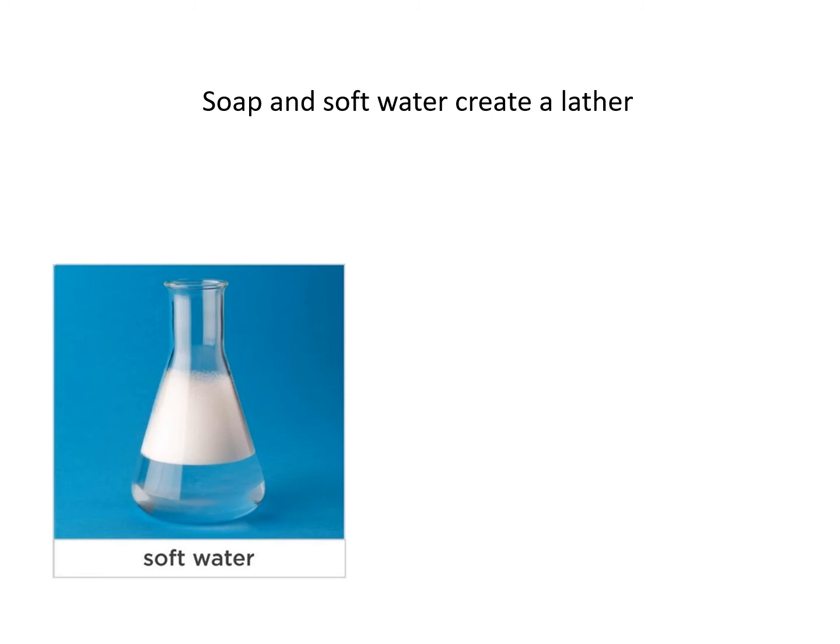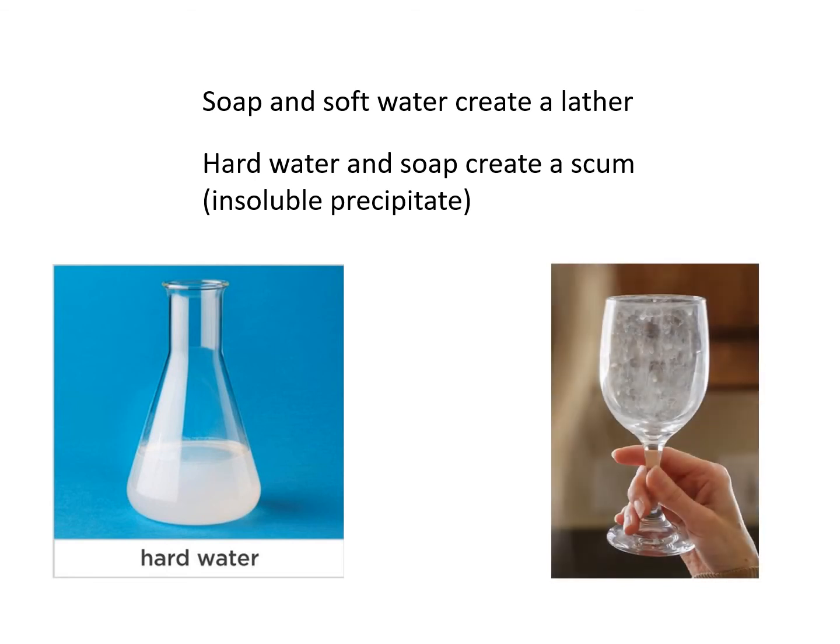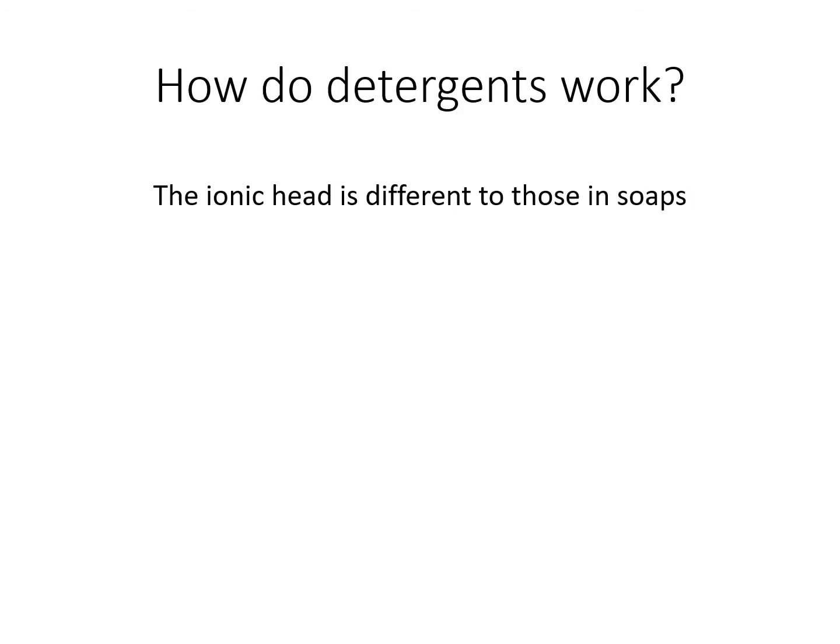What you want with soap and soft water is that when you add them together, you will get a lather, and that lather can then be used for cleaning. But if you have hard water, you won't get that lather. You'll get something called scum, which is basically an insoluble precipitate. We can see this if you were trying to clean some dishes with soap. You would get this scum, this insoluble precipitate, on the surface that you're trying to clean. So the chemistry behind that is the bit that we're really interested in. Let's take a look at that.